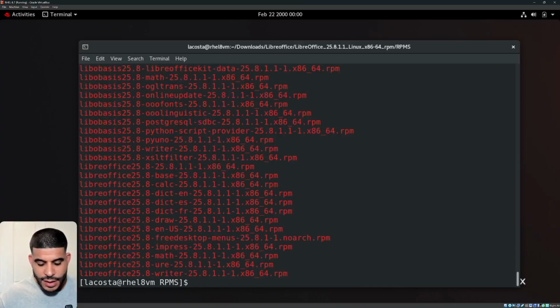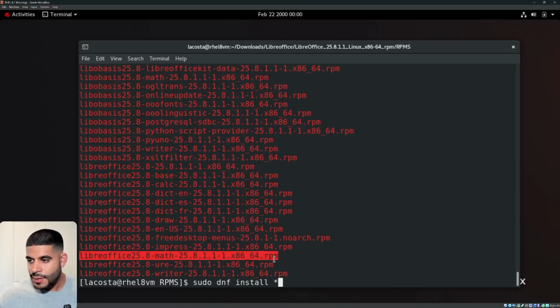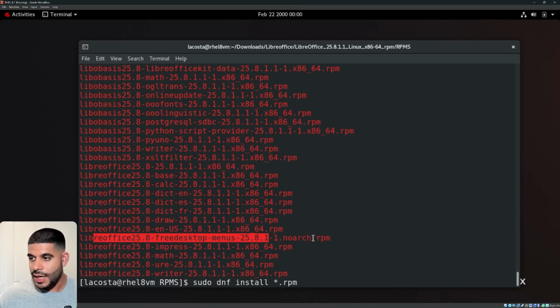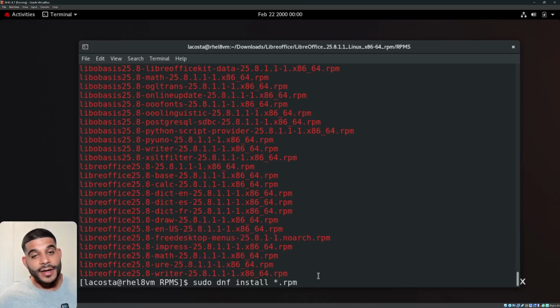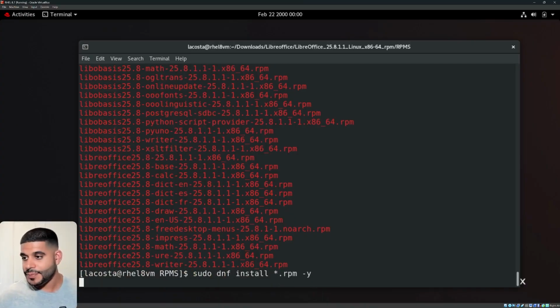So let's go ahead and do a sudo dnf install, followed by a wildcard, which matches all different names here, right? So it can be anything here. But the interesting thing is I'm going to do a .rpm. So essentially it can be any name as long as it matches a .rpm. So I am essentially saying, hey, go ahead and install all the packages within this directory. So let's do a -y, so that way I can say, you know what, install the packages, say yes to everything, and don't bother asking me for a yes or a no. So let's run this command and see what we get.